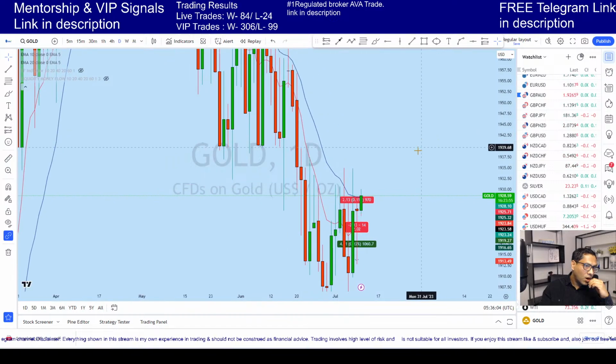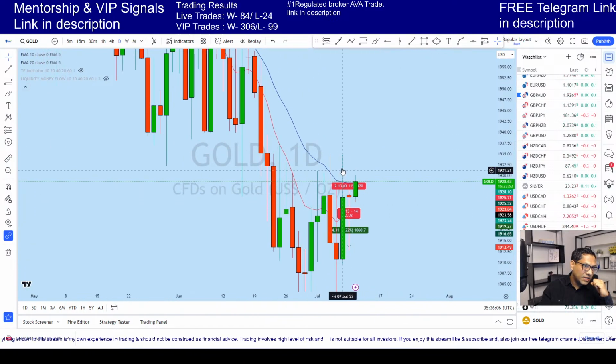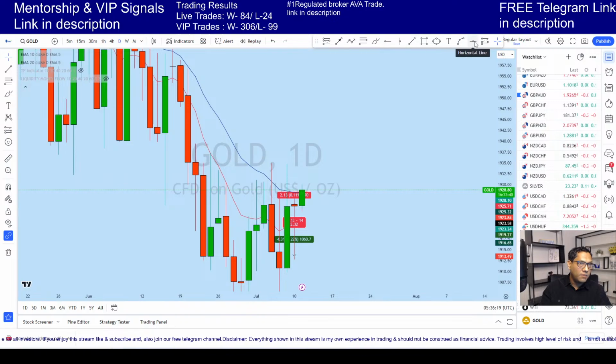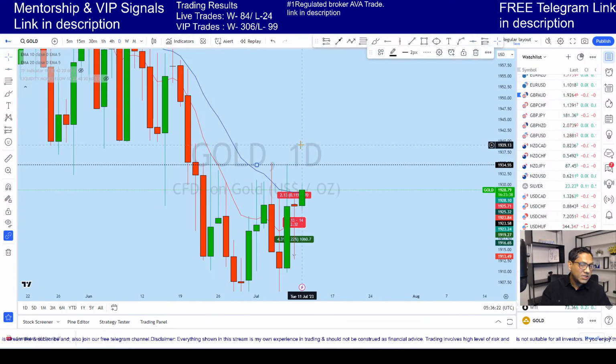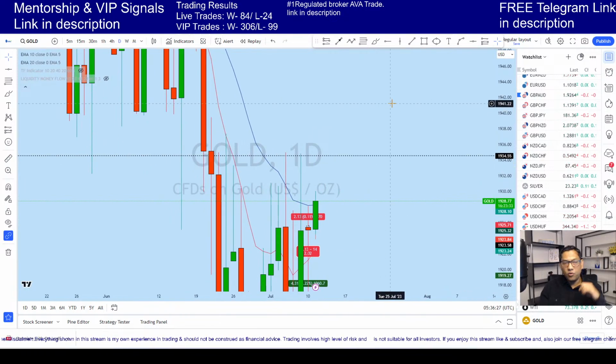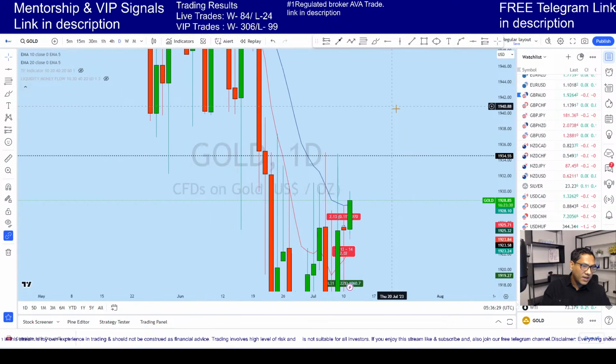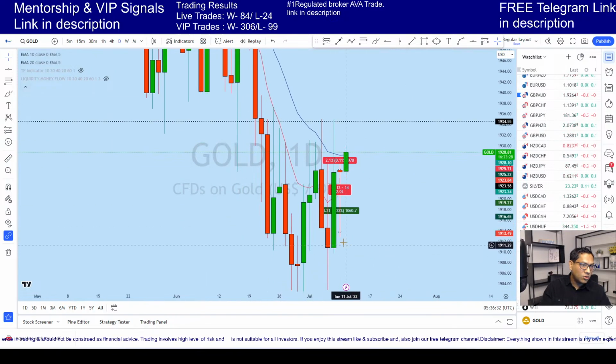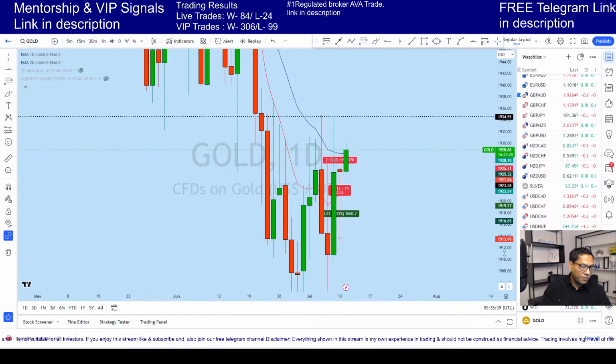Now we'll discuss how you can also benefit from this movement. What I see, guys, is that there is an imbalance in that zone. Gold has tested the daily support level, and the market is again moving towards the upside to the daily resistance zone. I think gold might go up to break this resistance, or at least test this level, which is the 1934, 1935 level. Very highly likely to happen, as gold has a bounce from the support.